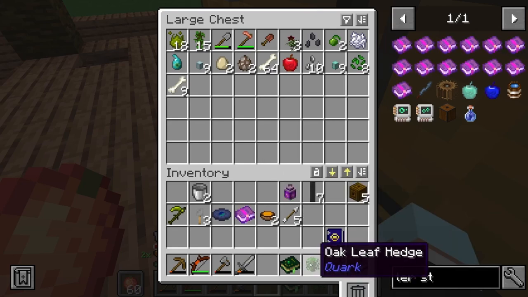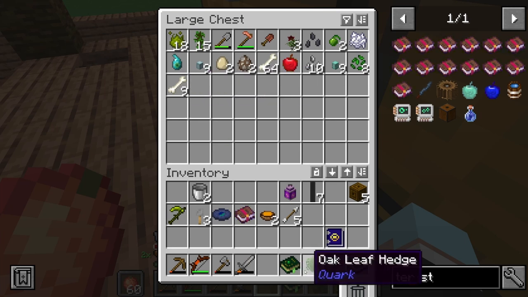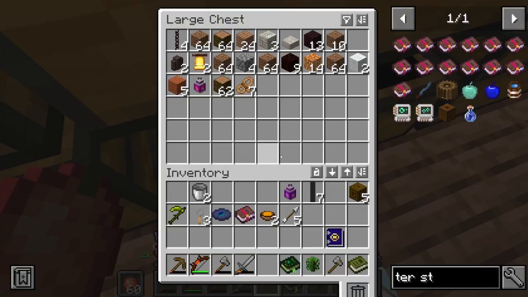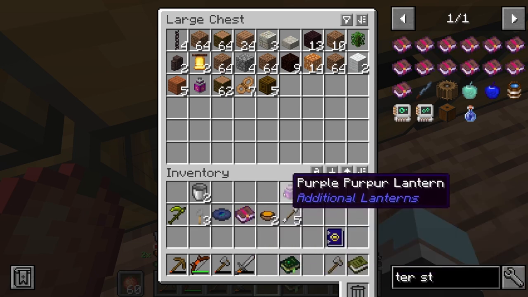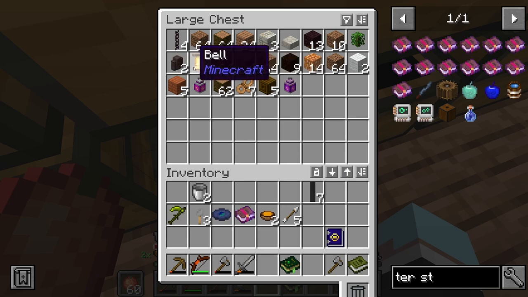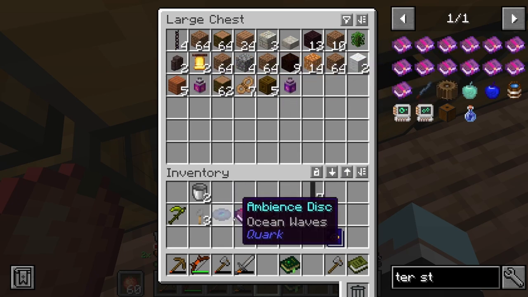Oak leaf hedge. Actually, I think that's building blocks. Yeah, I think it is. That's building blocks. Mechanism generators, that's definitely tech. Purple lantern. Do we not? Oh, right, we've got magenta into this one. Purple. Brilliant.